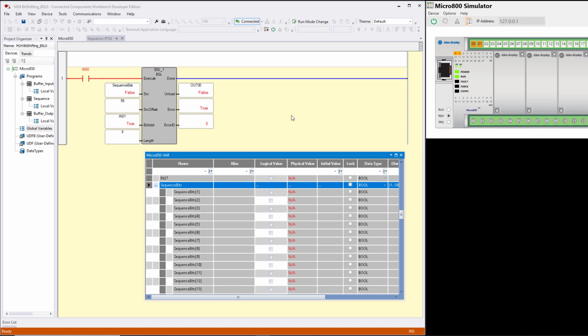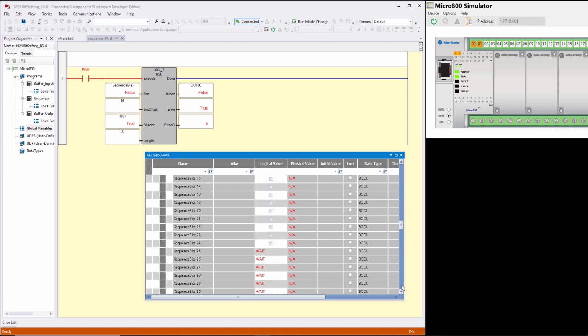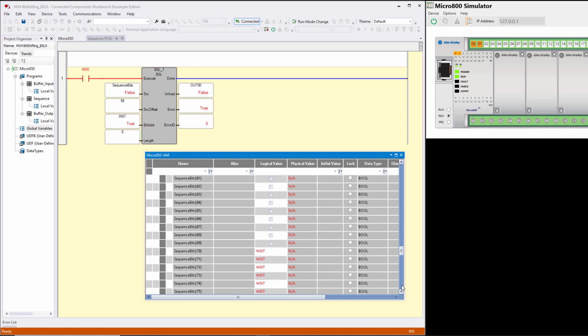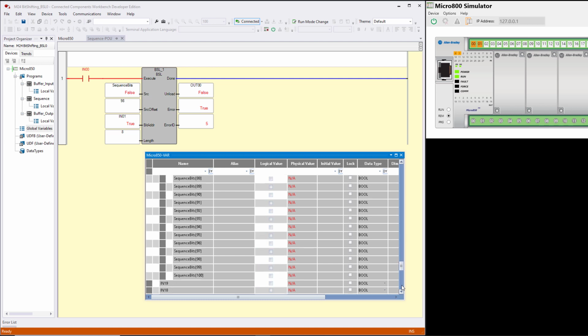What that error ID is, I have no idea, but I can tell you this, that we exceeded the boundary of the source. The source is 100 Boolean data types, and we put in an offset of 98, and of course nothing appears all the way down there. You can see that we did not insert a 1 anywhere into this area. Instead, it just didn't complete and we got an error. Okay, I was just curious what would happen if we did that.